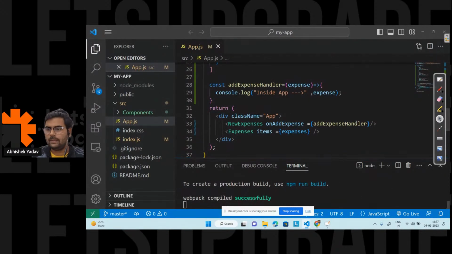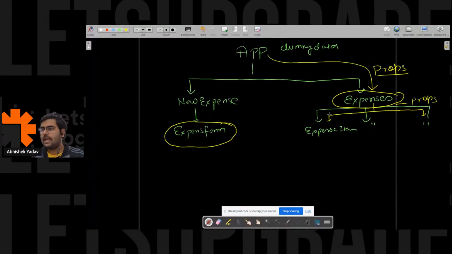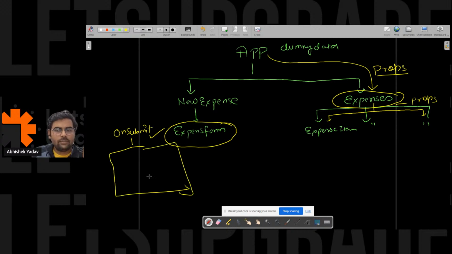After that, what we did yesterday, we created a form in the expense form component. After creating the form, we are listening to the on submit event, and in the on submit event we have one function. In that function, we are storing the data in an object.